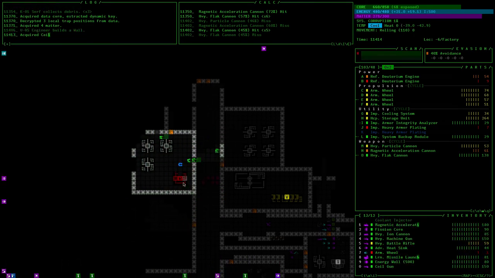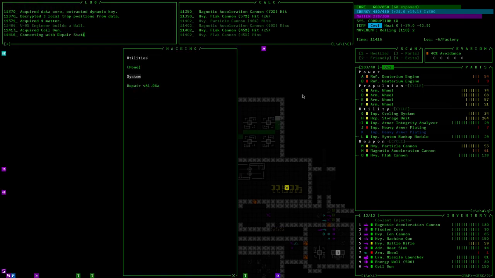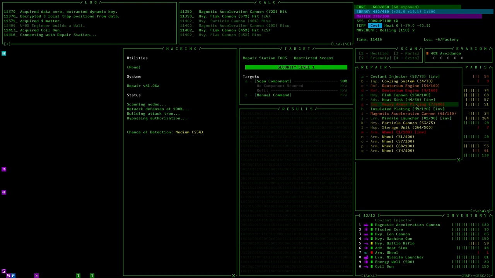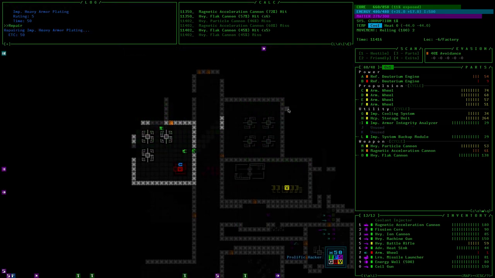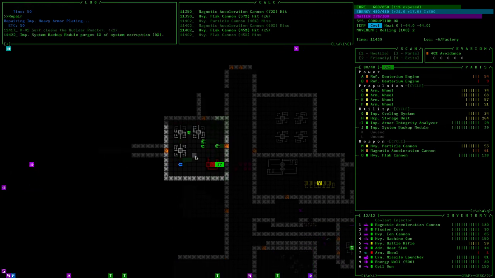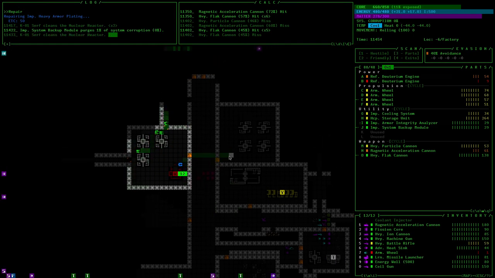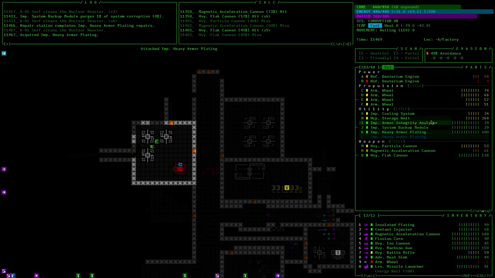Coil gun? Repair thing. Oh boy. Repairing the armor plating would definitely be good. Are we gonna be able to do it? A security level 1, really? After all that, huh? Okay. And we've already been detected, so that's cool. But 50 turns. 50 turns. Incredible. Alright, that's better.